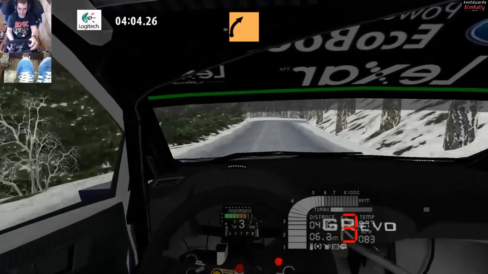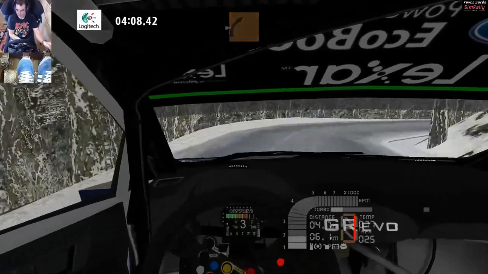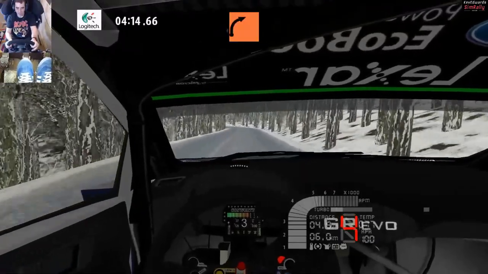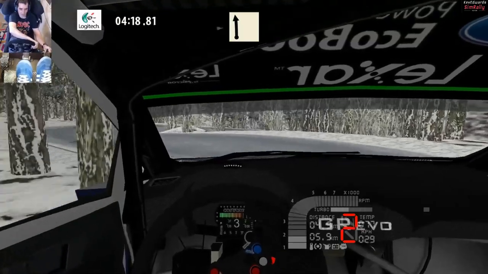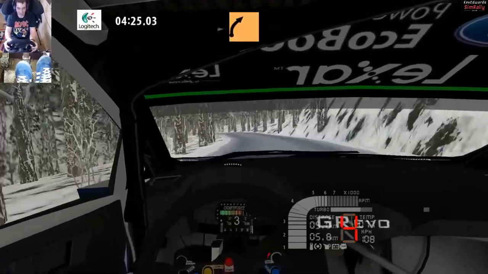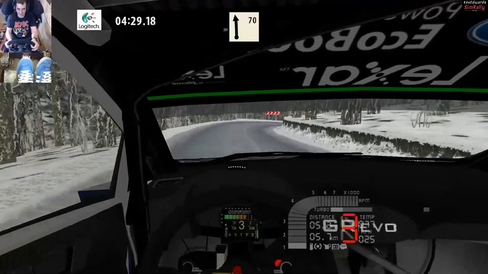Medium right. Flat left, 60, such breaking. Medium left, tight, and key right, flat left. We've got it. Easy, true Monte Carlo style stage, this. Flat left, long, easy. No.